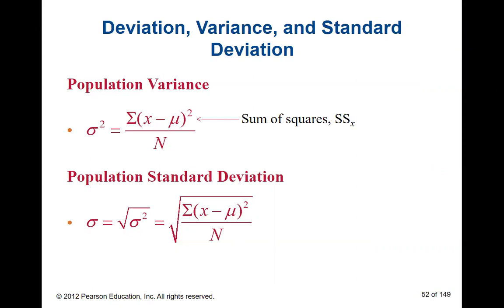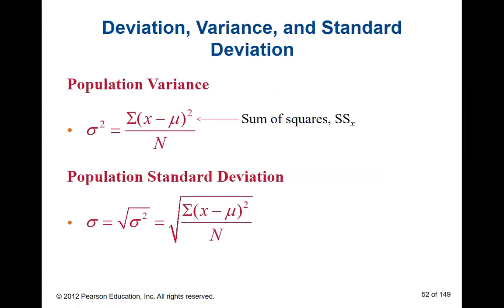Okay, I can't add the deviations because if I do that, I just get 0. But this gives me a tool that'll let me say about how different could somebody's salary be from the mean. And so a standard deviation is very useful, and you're going to find that it comes up a lot. If I've gotten the variance, look at this formula. It doesn't have a square on it. So what am I going to do?